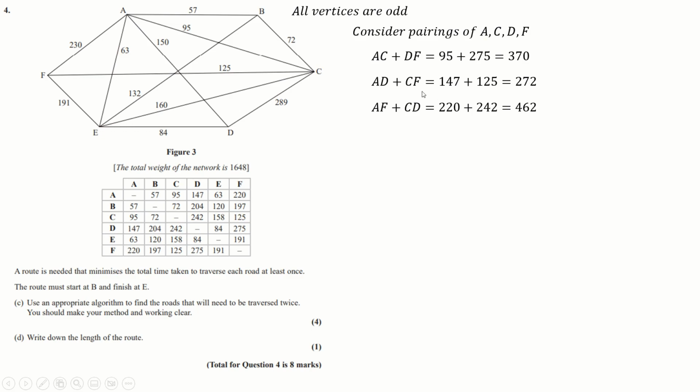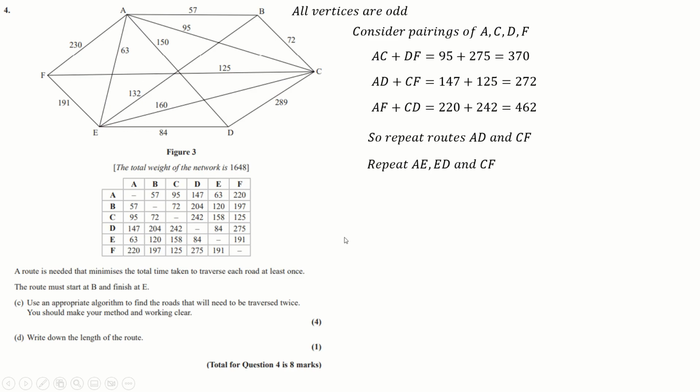Now the thing is, you can do C to F, and you can also do A to D. But the issue is, you don't actually do A to D. A to D is 150, but we've got 147. So what you actually do is you use A to E and then E to D twice, each. You go here and then here rather than this because it's slightly quicker. So you use each of these roads twice rather than this one. So you actually repeat these 3 roads. C to F is 125, and that's actually just going C to F. So we just use that road twice.